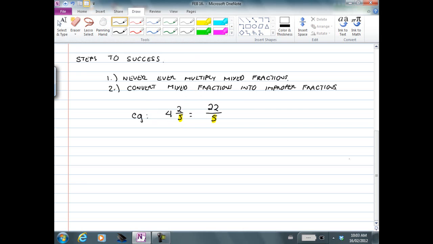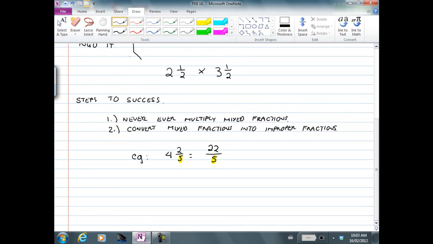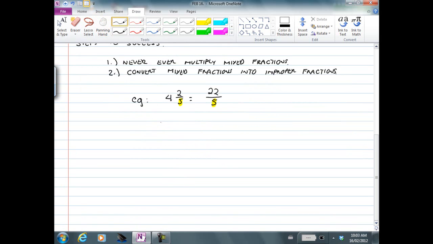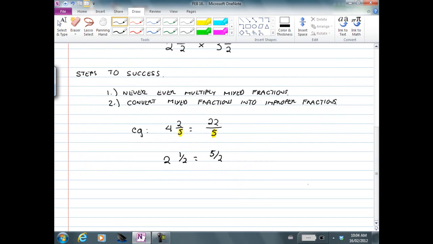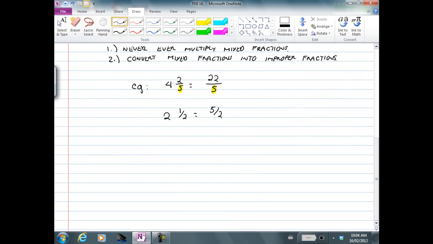Just try a few more. My question up here was 2 and 1/2. I can't work with 2 and 1/2. Furby, what is it going to be? 5 over 2. Emid, do you agree with that or disagree? Agree? It's correct. 5 over 2. Guys and gals, you got one more. 3 and 1/2. Devin, you're up. 7 over 2. Is it that hard?